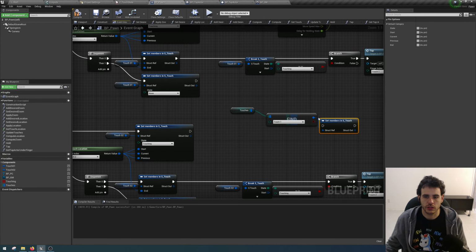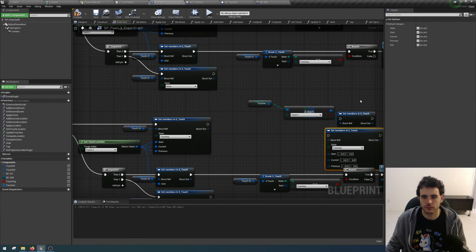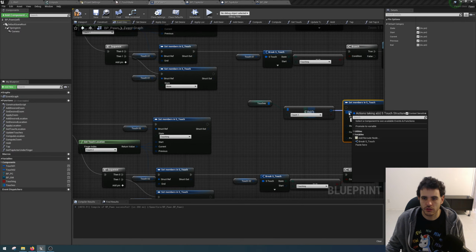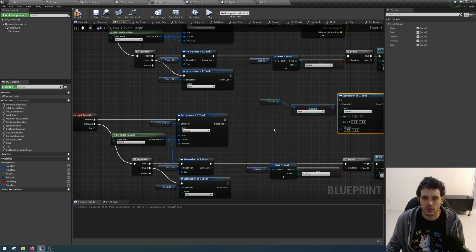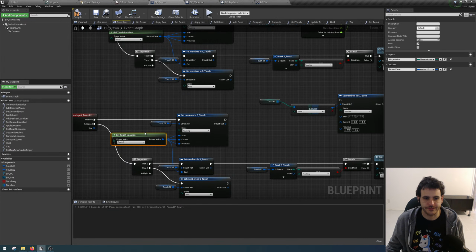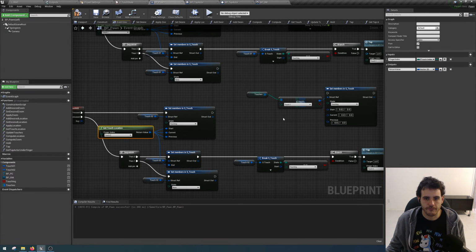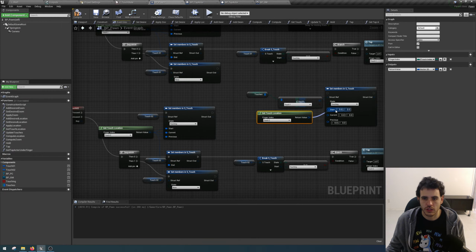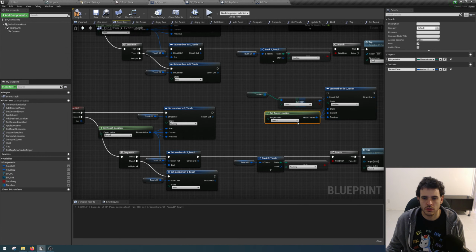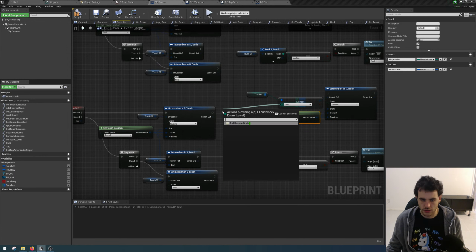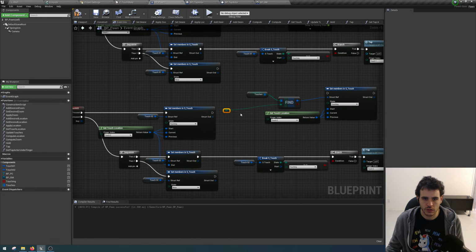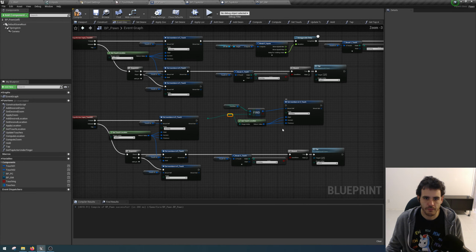Okay, so set member touch. Actually, why would I do something different than that? That's good. The finger index is gonna be the same finger index as the other one. So reroute node here, then reroute node there.